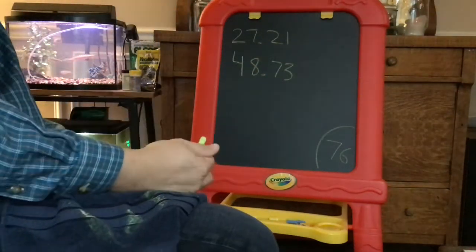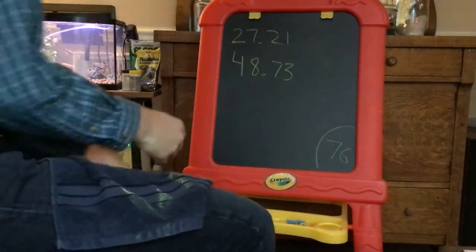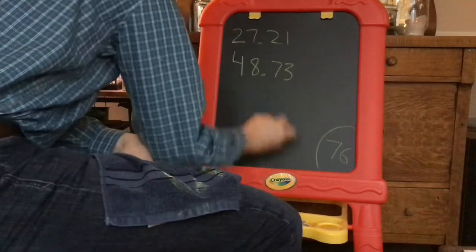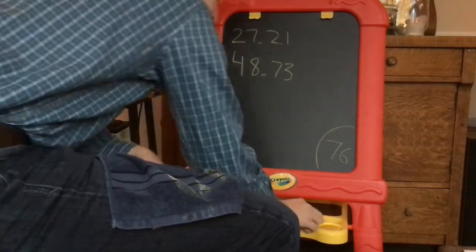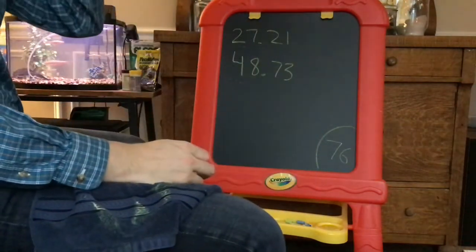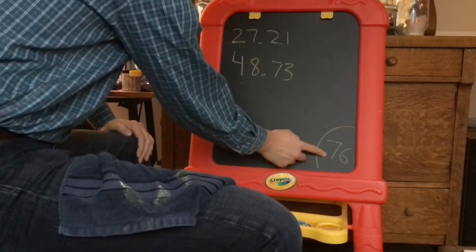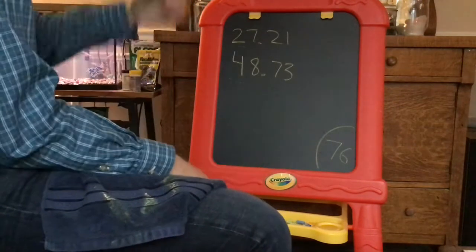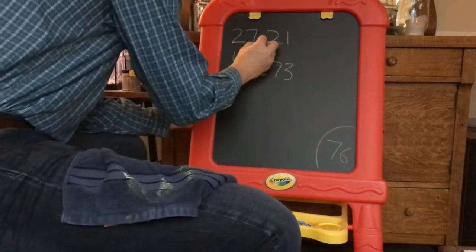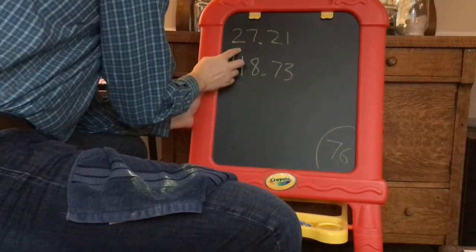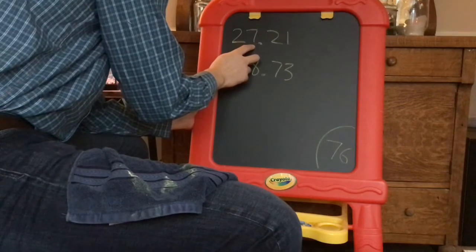Now, we can also round to different values. For example, we could round to the nearest 10 instead. And that might help us to arrive at a similar answer. Remember, our answer earlier was at 76 when we rounded to the nearest whole number. So, if I were to round to the nearest 10 here, well, I wouldn't use the decimals. They're there, but I wouldn't use them. I would look at the ones place.